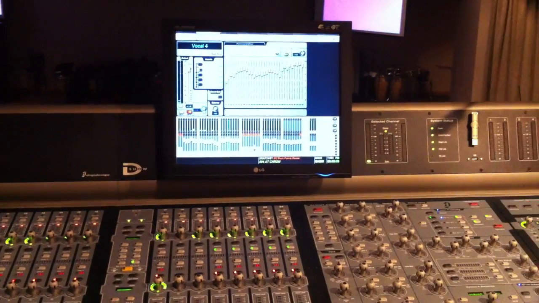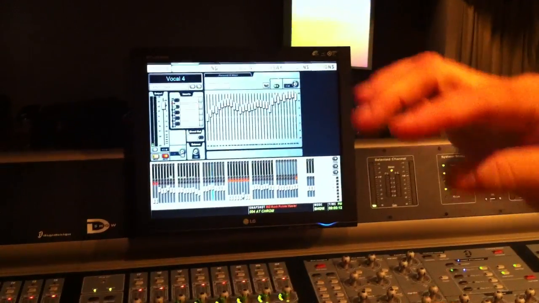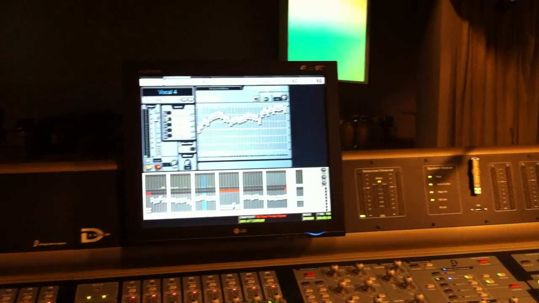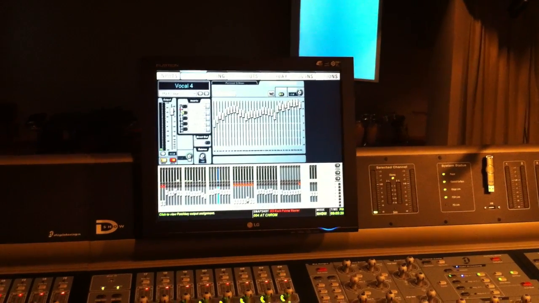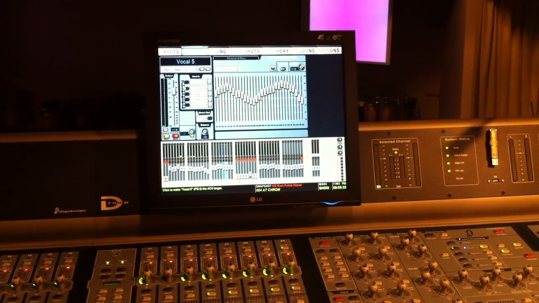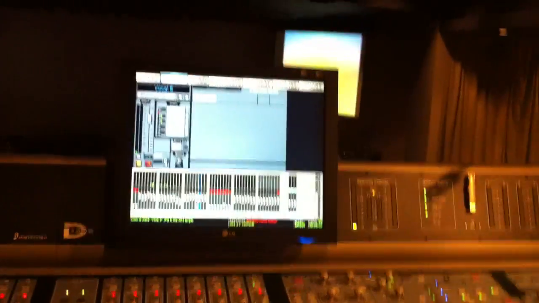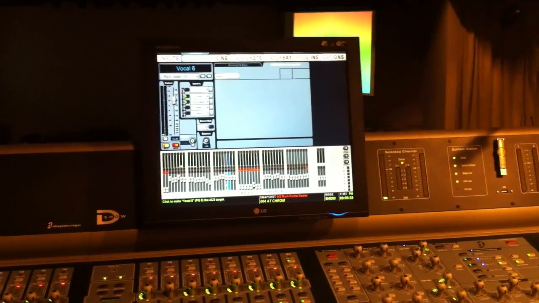Okay, how many PQs are we sending back? We're sending 8 PQs, but only vocal 3, vocal 4, vocal 5 are the ones that use the graphic equalizers. The reason is it uses up a lot of processing power to throw a 31-band graphic equalizer in on top of that. And so we're limited on how much processing power we have.